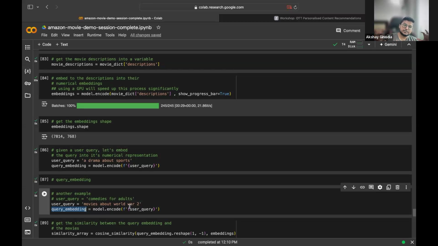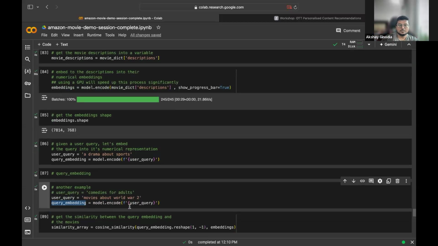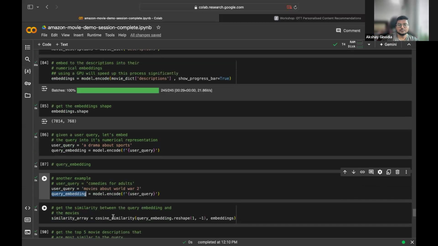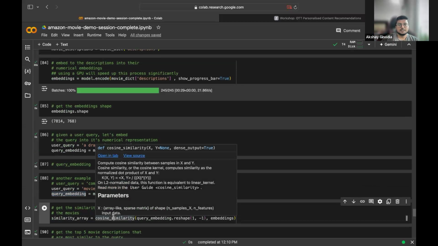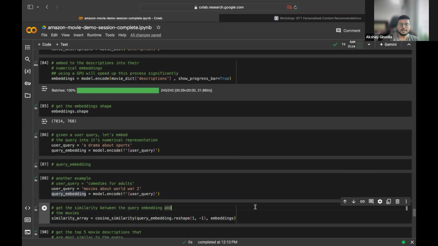Now these are numbers, right? We can calculate the distance from one embedding to the other. The lower the distance, the closer they are to each other, and that's how we are going to find it. Here we are going to use a thing called cosine similarity. This is a way to match text data with the right distance, and that's what we are doing.